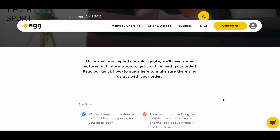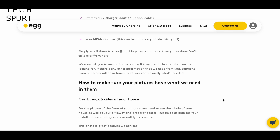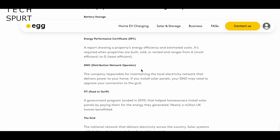Once you accept a quote you're shifted onto the planning stage — for me this kicked off on November the 18th last year. First up you'll need to give Egg a bit more information about your home setup, which mostly just involves snapping photos of the front and back of your property, your electricity meter, fuse box etc. They've even provided example photos so you know precisely what needs snapping. Once you've sent all of that over, one of Egg's project coordinators will be in touch — for me this was less than 24 hours later. She handled all the admin, including submitting your G99 with your local DNO. There's a handy jargon buster on Egg's website if you want to know what any of that means.